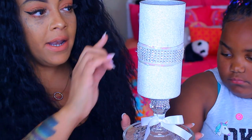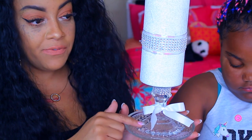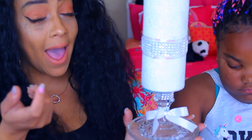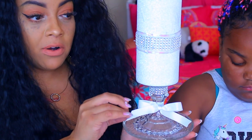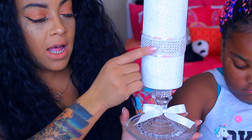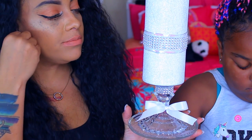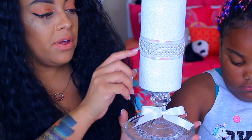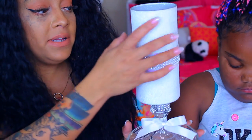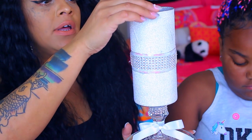And I went ahead and just easily applied this. Everything that you see here is from the Dollar Tree except for the gems on the plate. I have like this huge tub of gems that I already had from Hobby Lobby. But the ribbon also came from the Dollar Tree along with this. I forgot the name of this stuff, but you guys know what I'm talking about, and I'll show you in the video anyway. And this ribbon also. So yes, this is what I made for my best friend. I had to actually razor cut the top, but I'll show you in a video.